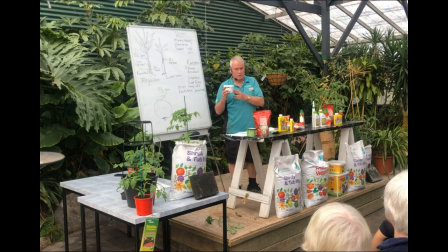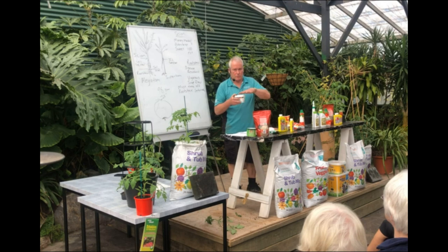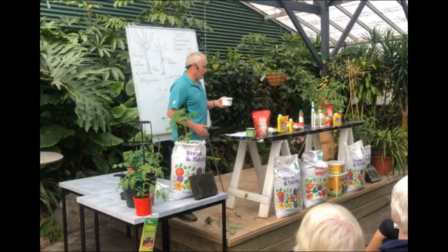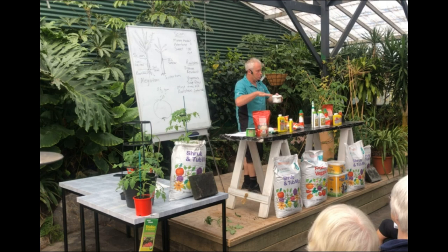The good thing about Total Replenish is it's got a quick-release fertiliser and a controlled-release fertiliser. There's a quick release to the plant straight away to keep it growing, and then the controlled release imbibes water and releases it back to the plant depending on temperature. If you're putting it in the garden, you incorporate it in the soil — our most common element in our air is nitrogen, and if you don't put it in the soil, it tends to dissipate quite quickly back to the air. Once it's in the soil, it locks in the nutrients to the plant.